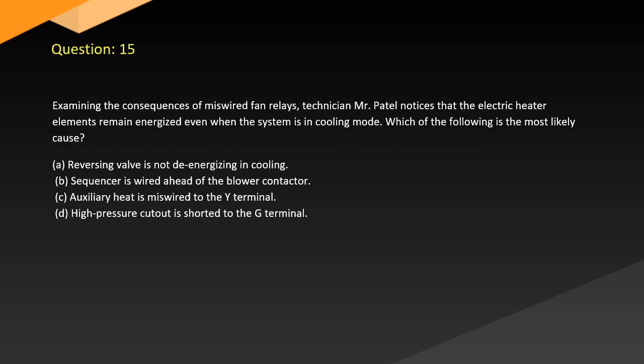Question 15. Examining the consequences of miswired fan relays, technician Mr. Patel notices that the electric heater elements remain energized even when the system is in cooling mode. Which of the following is the most likely cause? A. Reversing valve is not energizing in cooling. B. Sequencer is wired ahead of the blower contactor. C. Auxiliary heat is miswired to the Y terminal. D. High pressure cutout is shorted to the G terminal.